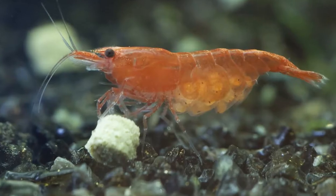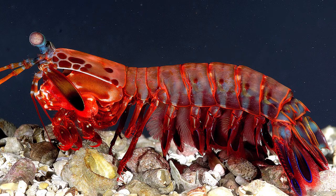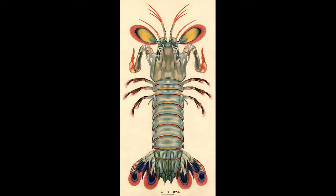The mantis shrimp is fascinating. Many shrimp feed on tiny organisms or scavenge, while the mantis shrimp are predators. They manage to do this while still being relatively small, most often between 4 and 12 inches in length, although the largest found was 18 inches long. Mantis shrimp are beautiful creatures covered with vibrant colored markings and unique-looking eyes.